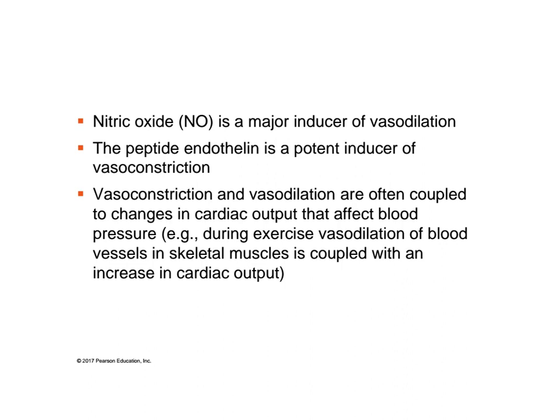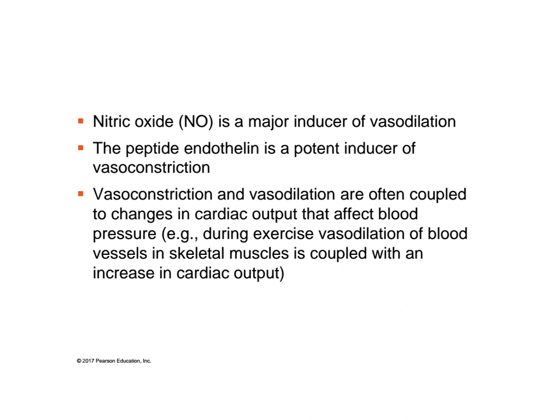So vasoconstriction and vasodilation are often coupled to changes in cardiac output, which also affects blood pressure. So, for example, if nothing changed in terms of vasodilation or constriction, and you simply increased cardiac output, recall, it's the flow rate. So it's the volume of blood that leaves the heart per minute, per unit time.